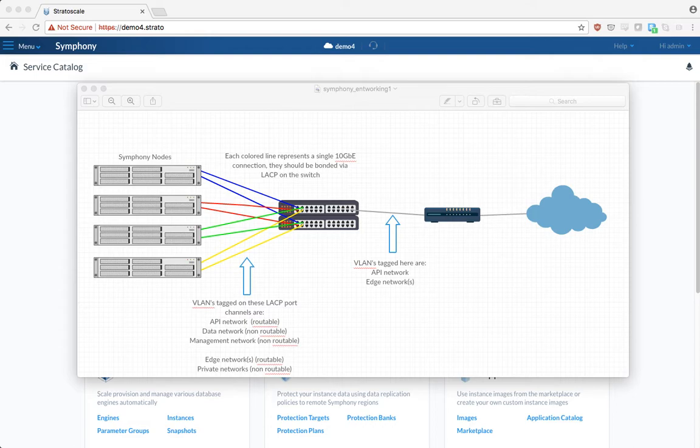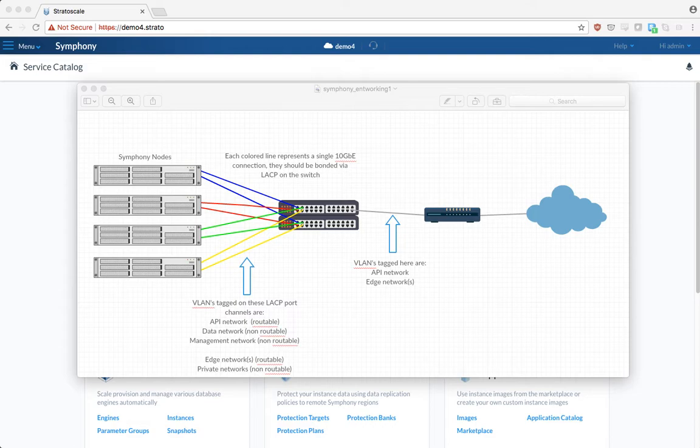And the API network is really what you'll be using to connect to your system. It's where the UI is located. It's where you SSH into the hosts. It's where you run your AWS commands against, or OpenStack commands against, where your RESTful endpoints are. And that is essentially a very important network, and that is why it's routable.